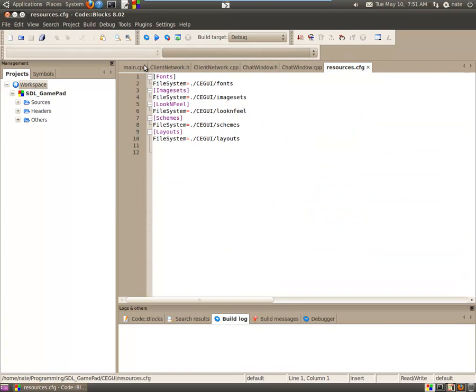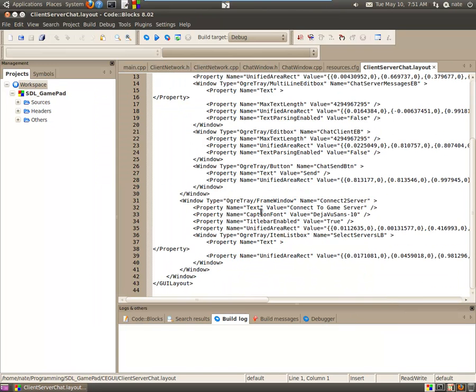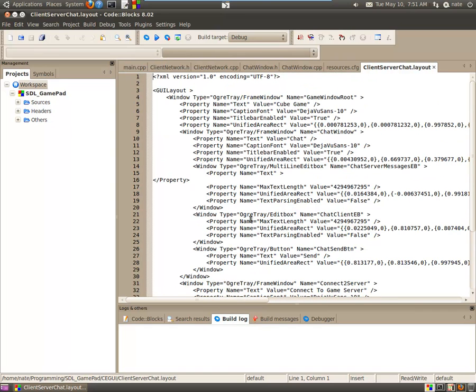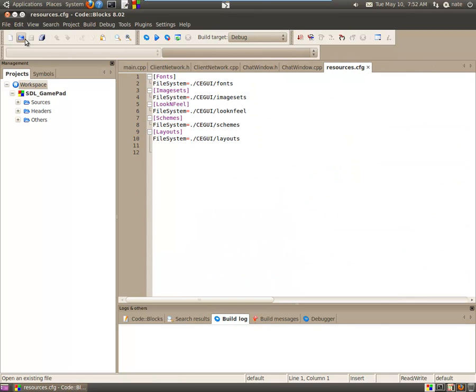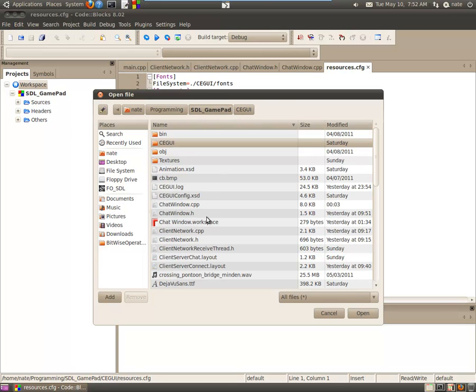Oh, that's an older one. It's not the same one. At least I thought that was an older one. Yeah, it's not the same one. Oh, here we go.